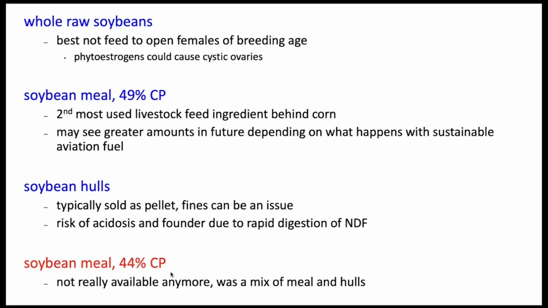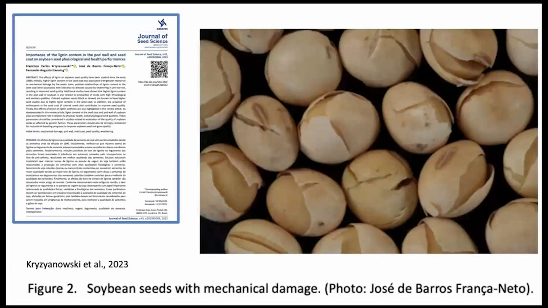There used to be a lower protein level of soybean meal. We hadn't seen that in years. What they used to do, because there wasn't as good of a market for the soybean hulls, was take some of the soybean hulls and mix them with the soybean meal and sell a lower protein content soybean meal. But the soybean hulls have so much value these days, they just sell straight soybean meal and straight soybean hulls.